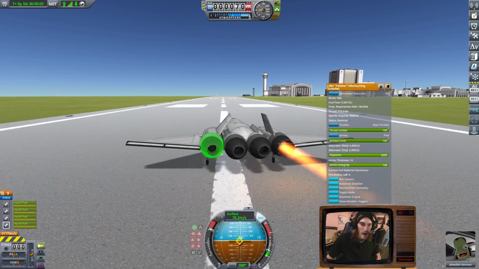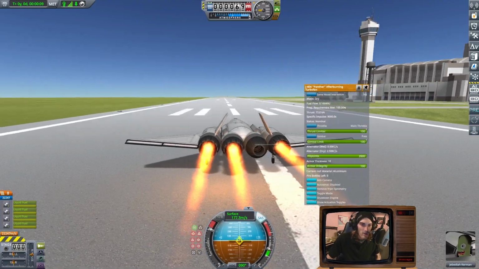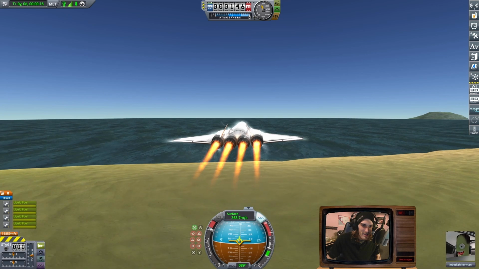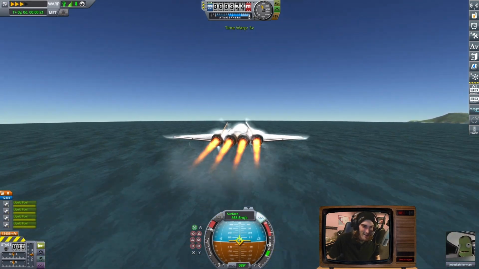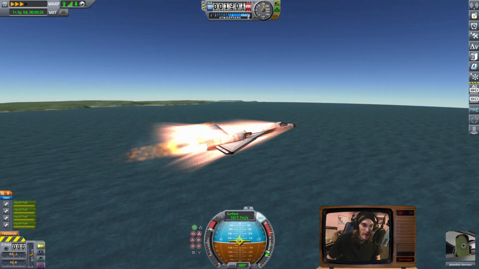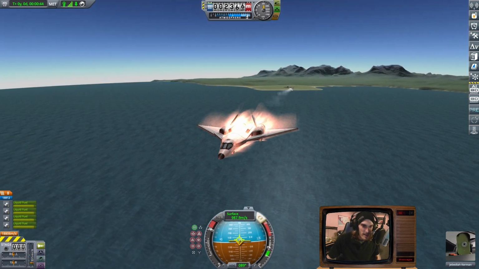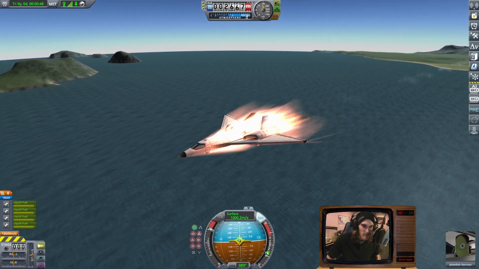All right, we got my favorite engine, the Panther. I'm gonna toggle the mode here. And before we completely wreck out on the runway there, let's get this thing going. Oh man, look at that speed. Look at that acceleration. Look at it go. Holy hell. Okay, so yeah, this is already a lot quicker than anything that we were doing before. That acceleration was insane. But unfortunately, all good things have to come to an end.